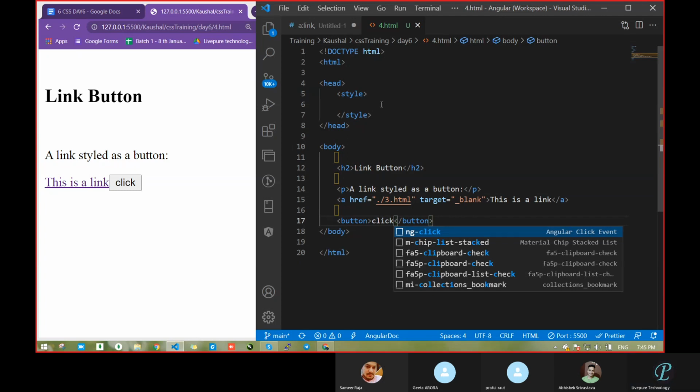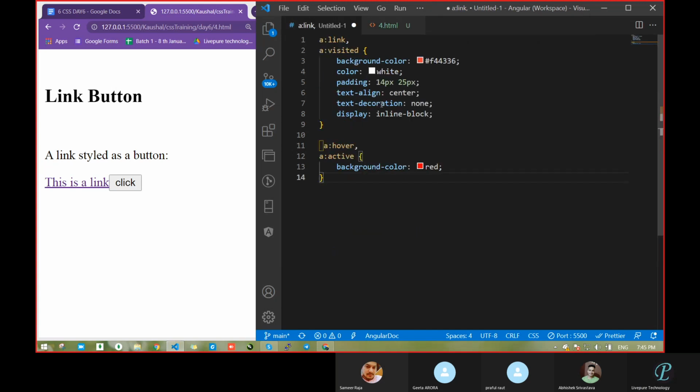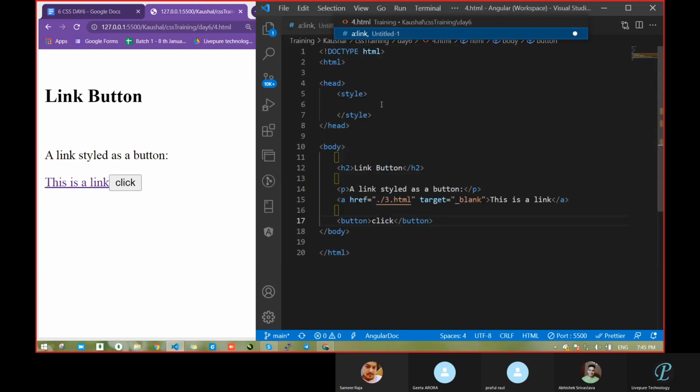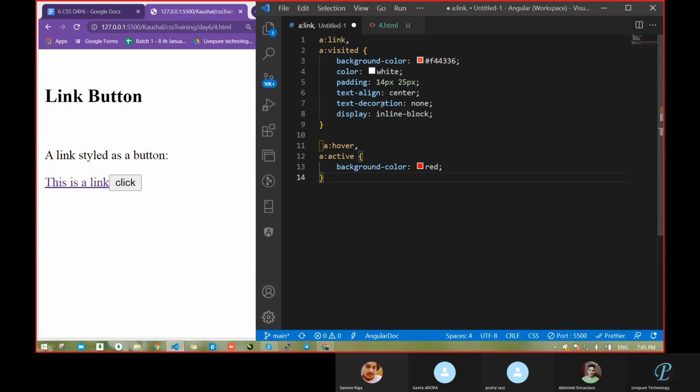Okay, first we will put the background color. After that, we can give the border, and we can give the padding also. This means you're telling padding, margin, those things. Fine. So we will also do the same thing.